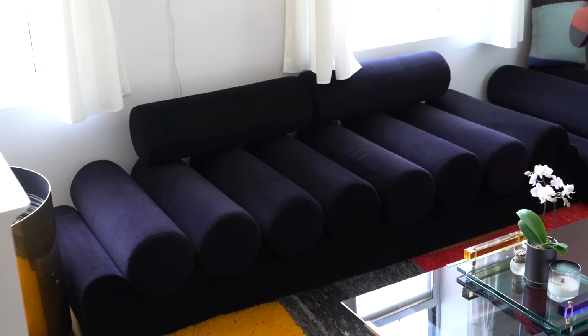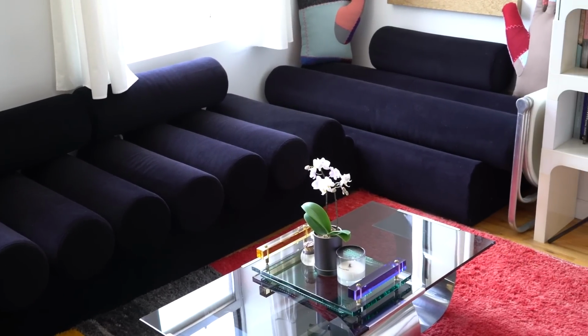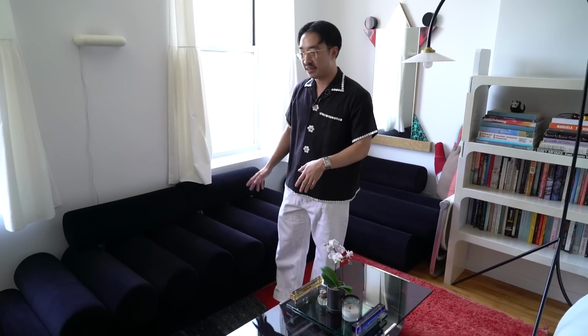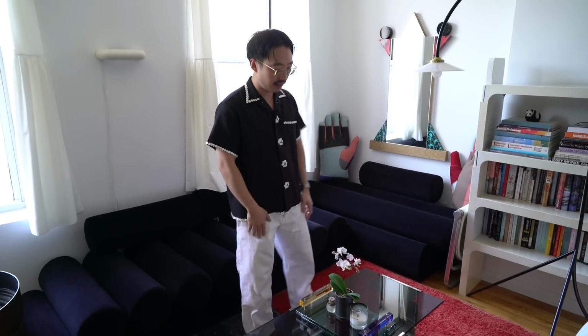I have this funny little crevice here in this wall. So I had very kind of odd dimensions for this kind of living area. And I had always had this saved. And once I figured out the dimensions, I realized I could get one of their day beds and one of their benches and kind of create this little small sectional here.